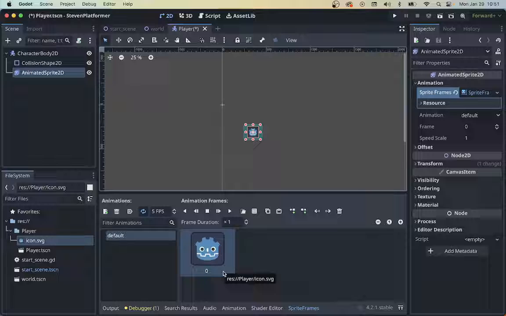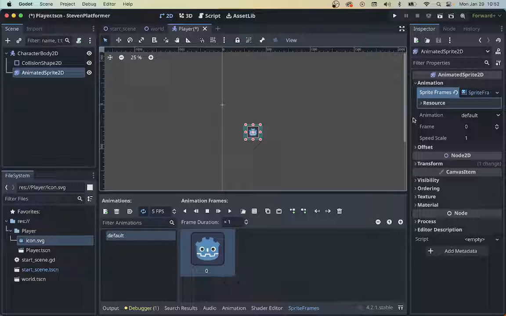Am I using the default icon, and should I be getting actual art from somewhere else? Probably. Will we do that in another video? Yeah, probably. Can your animations have cool animations? Yeah, they totally can. This is the game software. But am I in a hurry to get basic functionality and then worry about the art, because that's how I think? Yeah, that is how I think. So we're going to see that SVG of the icon show up a lot.